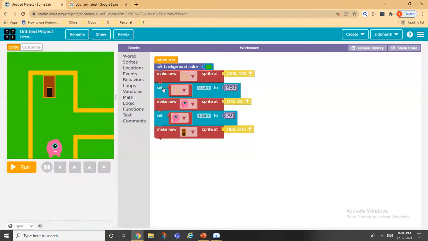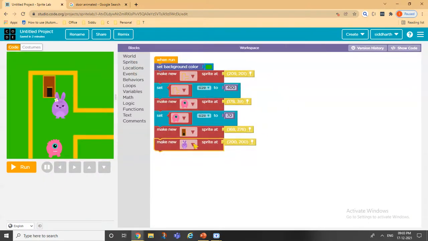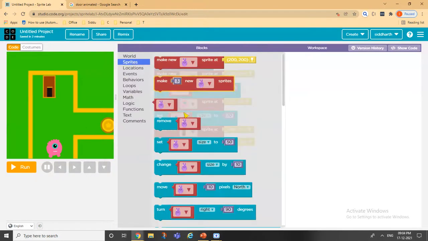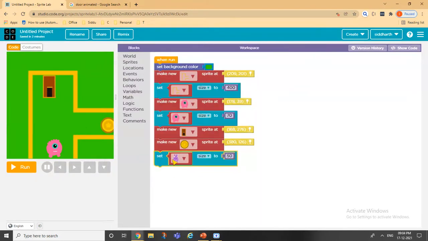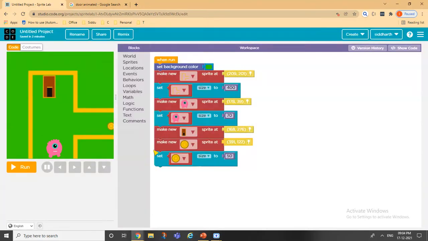You can choose this and go to code, make a new sprite, and place it here. And set the sprite size to 50. Yeah, and place it here nicely.